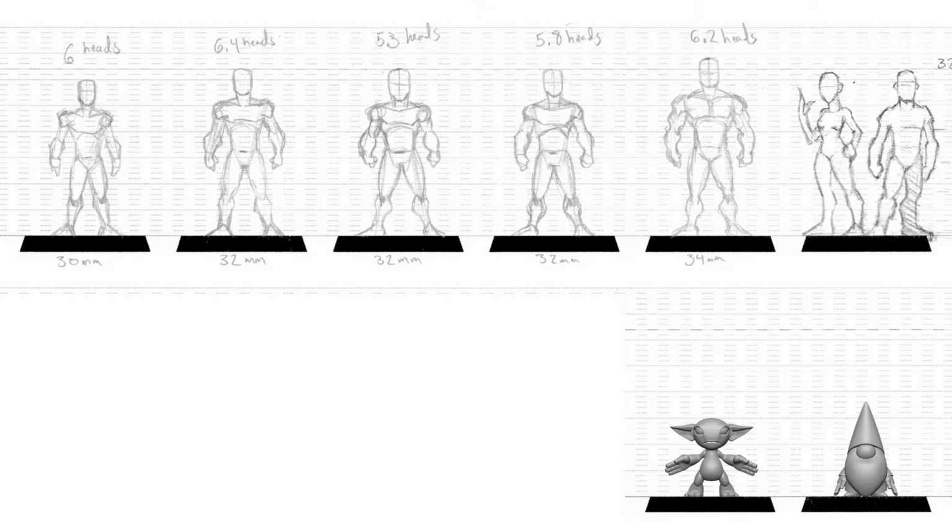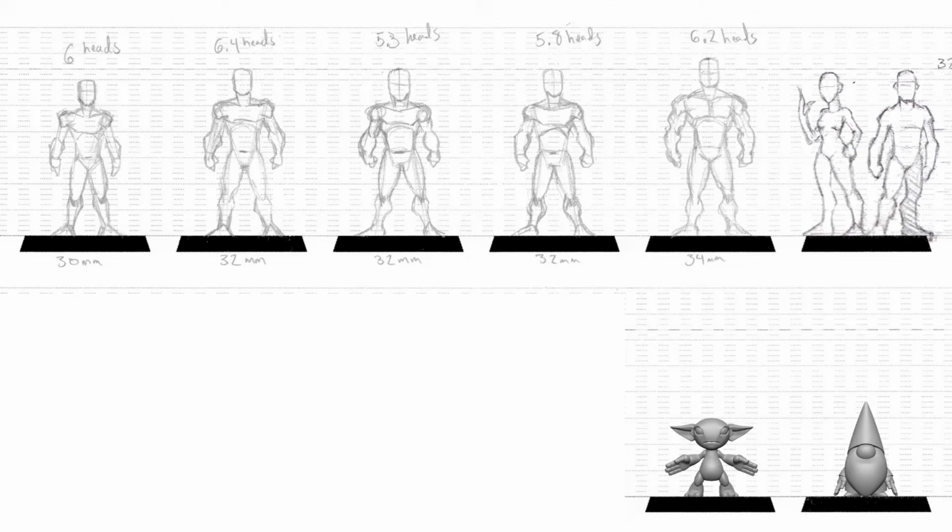Next, I started to draw out a bunch of different human proportions, different overall sizes, different head sizes. On all the way to the right, you'll see a drawing that I created a long time ago, just a quick sketch when I was first dabbling with this idea. And I felt like maybe that's where I wanted to end up, but I still wanted to do an exploration. So let's go back to the left side.